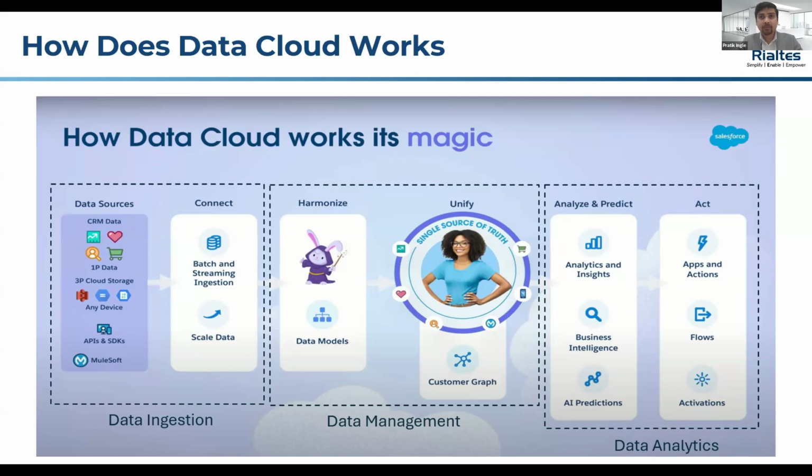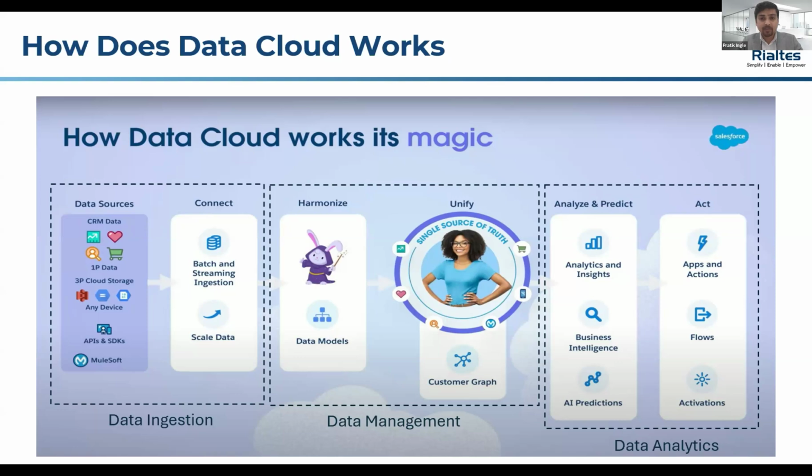We need to make sure that the data is in a unified format, right? Different systems categorize different elements of data in a different way. For example, if we talk about a financial institution, a CRM system would capture first name, last name as lead information. The core banking system in a financial institution would assign that particular first name and last name as maybe account information or lead information or something like that, right? So there are different terminologies which are used across different systems. So we need to create one single universal file format when it comes to data so that the data can be recognized by different types of systems.